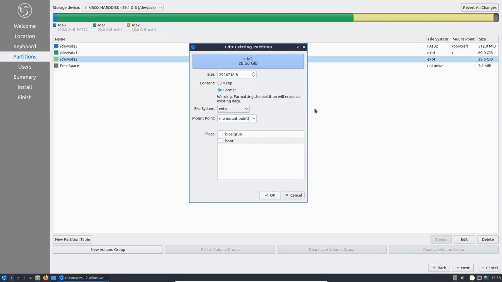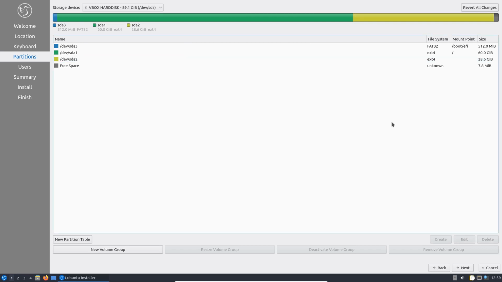It can always happen. That's why /home can be good, and that can be a bit of an issue as well. So I'll just choose no mount point for that one. And I probably didn't show this one here, but you can choose the hard drive you're installing to, and then whatever partitions are on that hard drive is what you'll be working with, whatever is chosen as your storage device. We can choose a new partition table from here. Let's just check that out.